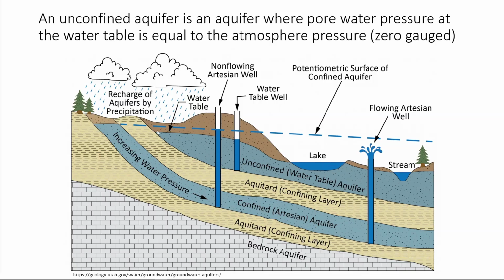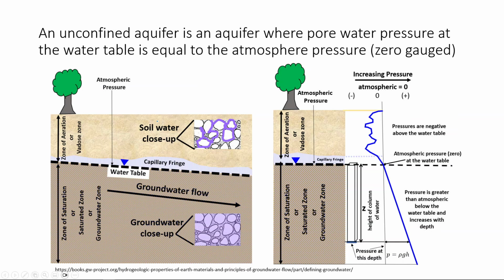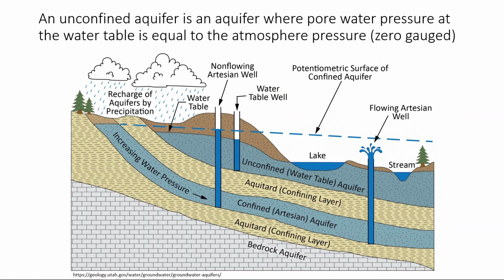So let's see, for example, during a drought period, this is your water table. During a drought period, this water table could go down, maybe something like this. That could be your new water table during the drought period. What does this mean? This means that this lake will dry.